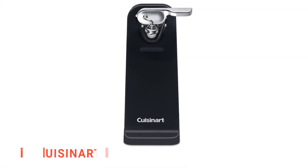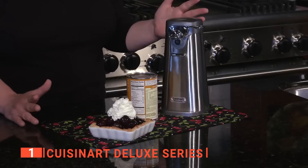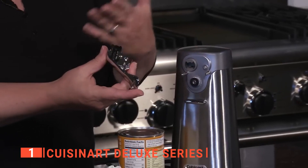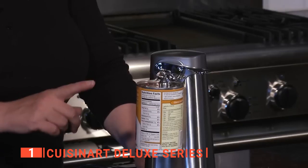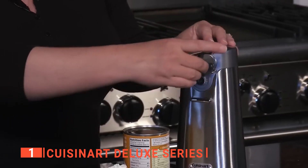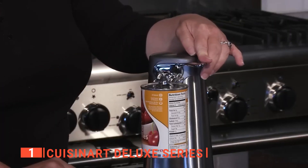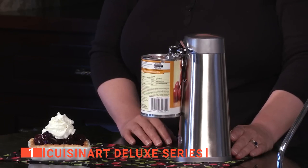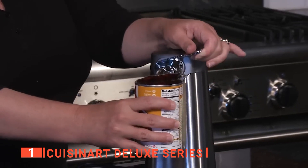Finally, the top electric can opener is the Cuisinart Deluxe Series. Cuisinart is another brand with commendable products for every kitchen. This Deluxe Series electric can opener is one convenient and efficient tool — it is easy to use without any complicated instructions or hard-to-understand features, and it just neatly and effectively removes the lid off of the can with no fuss. We like that the lever that holds the stainless steel blade is removable, making this unit easy to clean after use. To use, connect the removable lever to the body, attach your can to the blade, and press the lever down. Once you do this, the blade will immediately start to cut the lid open, and when it is done, the magnetic lid holder on the lever holds the lid, allowing you to remove the can conveniently without interference from the lid.